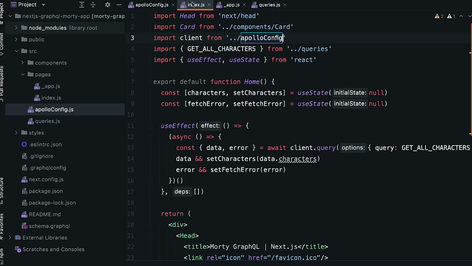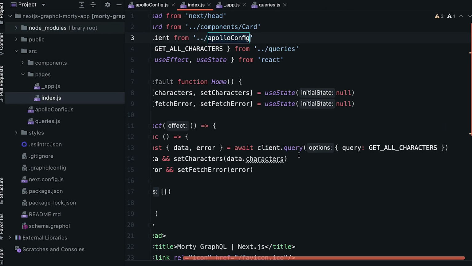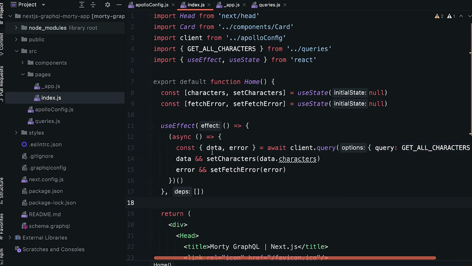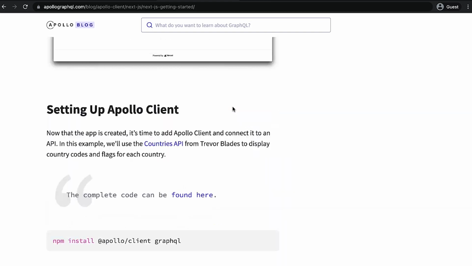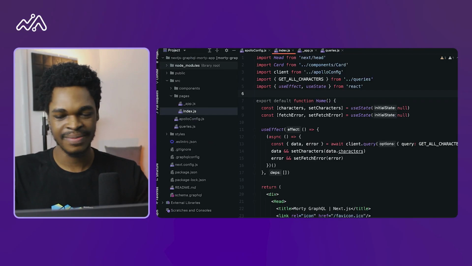And then inside of the index.js file, I'm using client.query to fetch the GraphQL data. When I fetch the data, I'm then setting that to setCharacters, the characters state on line 8. I also put this inside an async function and called it immediately, so this is an immediately invoked function inside of the useEffect. And that's it. That's how I got this. But if your application is going to be more complex than this, it's better to go with the explanation here.